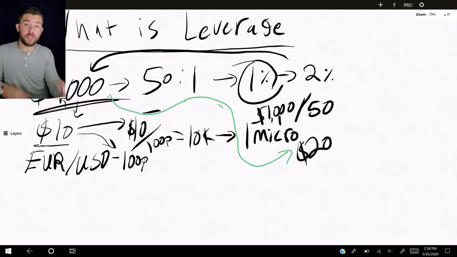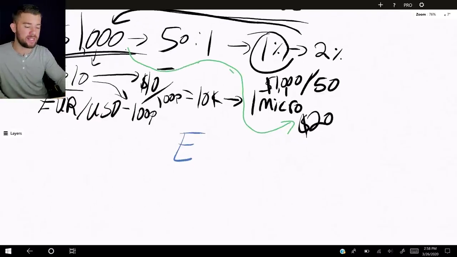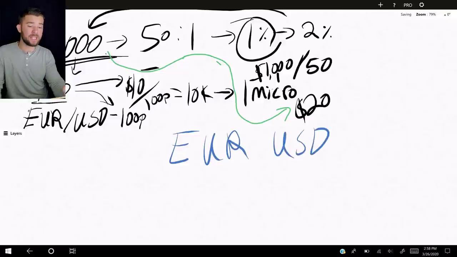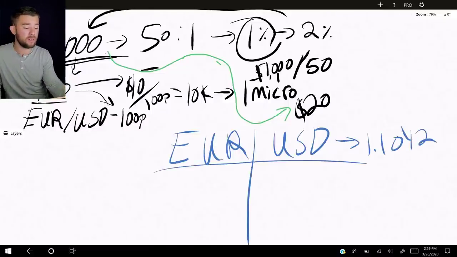And here's that math. This is going to be very familiar math. We're looking at euro. This is the actual trade itself. This is what it looks like. Euro and dollars. What you said is I want 1,000 euros. Let's do the price of the euro dollar right now. Price of the euro dollar right now is 1.1042. You said I want 1,000 euros. This is the actual trade, what it looks like in your brokerage.